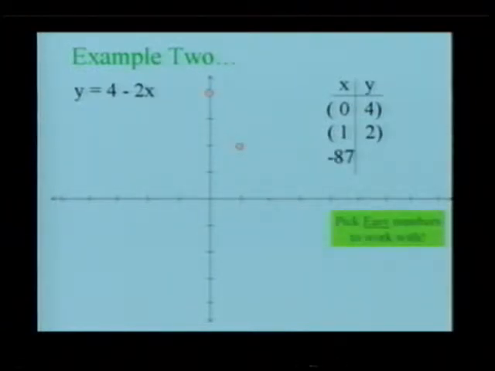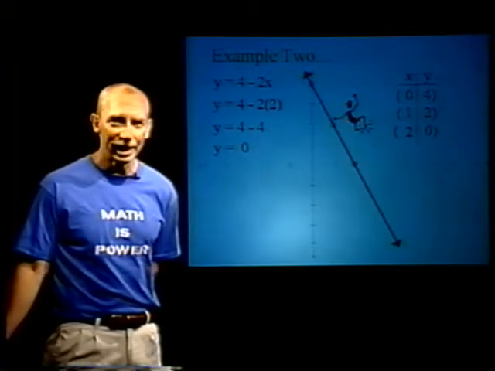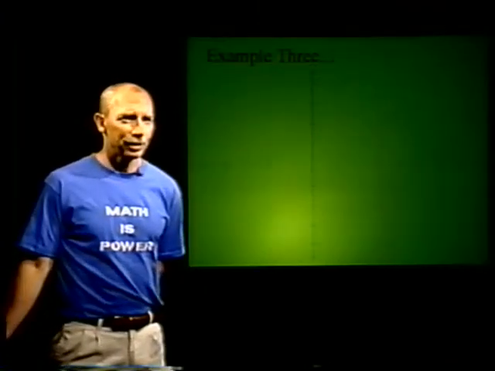Now, let's make it easy on ourselves. We're not going to put in crazy numbers like that. Since it doesn't matter, put in whatever you want. What's a nice easy number to put in? There you go. Okay? 4 minus 2 times 2, 4 minus 4. Oh, this is easy. My mother could do this. Okay? Y equals 0. Bam. Graph that. And you know you're on fire. Why? Because they line up. Okay? Chances are they're on fire.